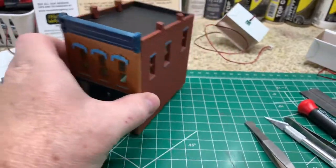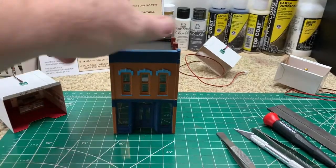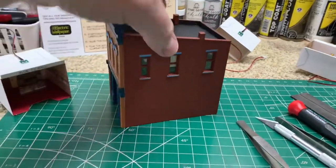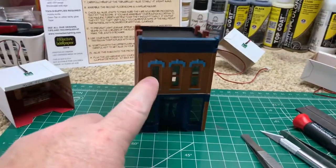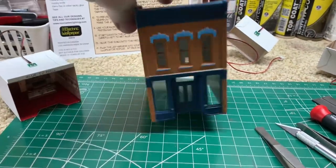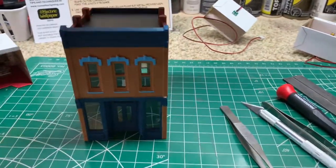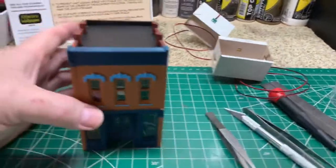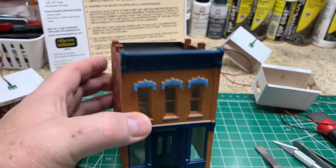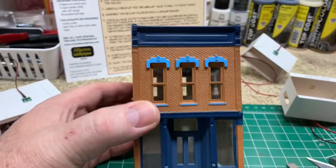Even though this is going to be tucked in between other buildings, if I ever decide to move it or use it somewhere else, I wanted that little detail like that. So that's where we're at. I've decided not to put any shades on the front windows because you want to see, let's see, it'd be this one, the living room. You want to see that unobstructed. Plus, they probably have drapes and they have them open. So I decided not to put any shades there.